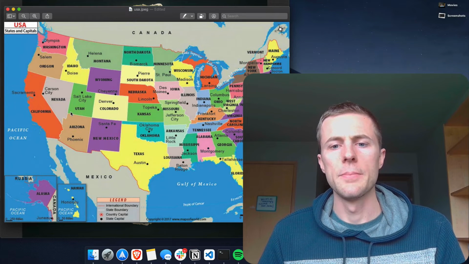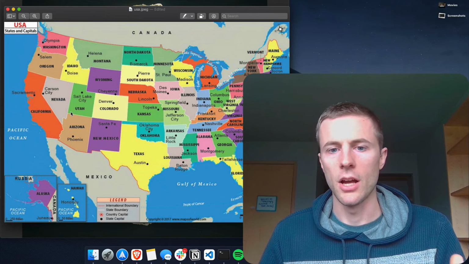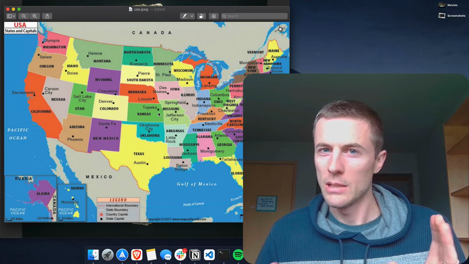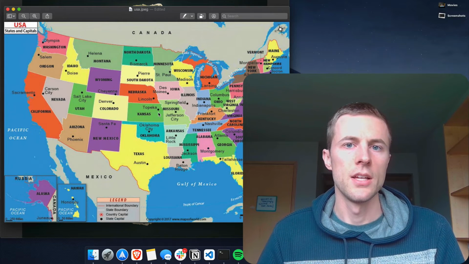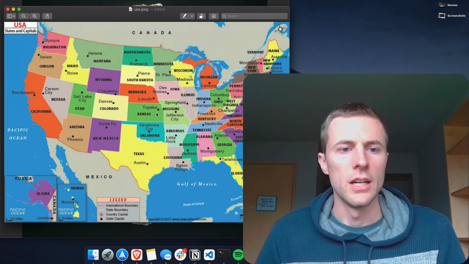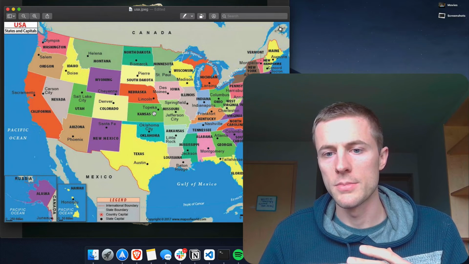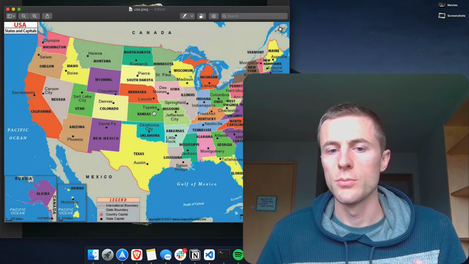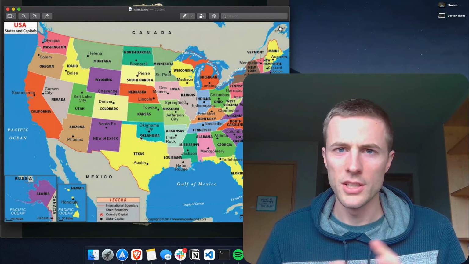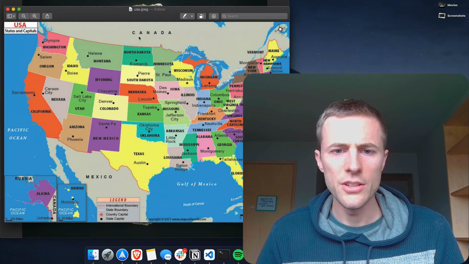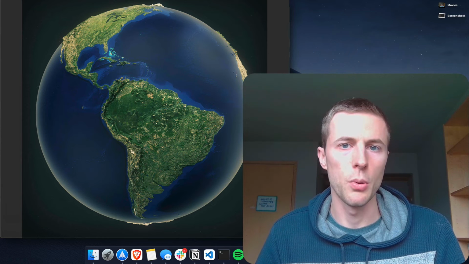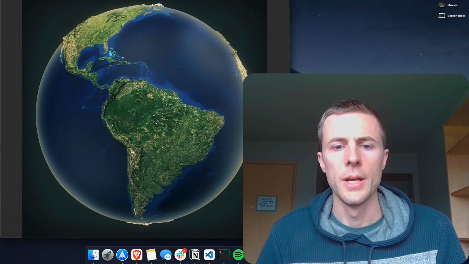All these points will add up in a country to where maybe the US is worth 200 points, let's say. All the teams will be fighting to own the different cities to add up to more points than the other teams. Say the red team has around 100 points and the other 2 teams only have 50 points. The red team will have the most points, and so they'll get all the points for the US. There are 170 countries in the world, and you can imagine all the teams fighting for the different countries to see if they can get the most points and then own all the points for that country, which will then go towards their total count.